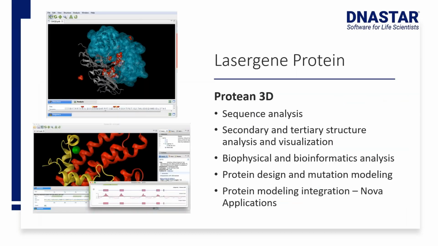So Lasergene Protein, if you're not familiar with it, is really based on our Protein 3D application, which has some really powerful visualization tools, as well as sequence and secondary structure analysis. And all of those capabilities are integrated. So for example, you can apply epitope prediction methods and then visualize those epitopes on a rendered surface on your protein. We also have some protein design capabilities. Thomas will show some of that today. And then protein modeling, which is a big field in itself: protein structure prediction, antibody modeling, and protein-protein interaction modeling.